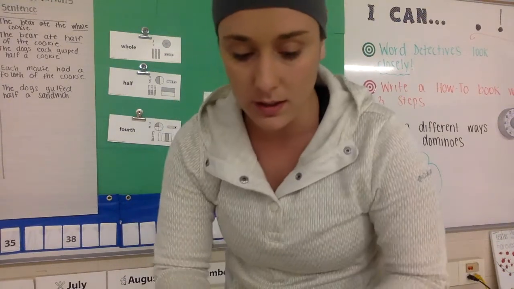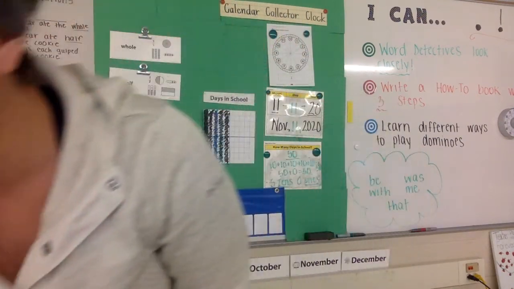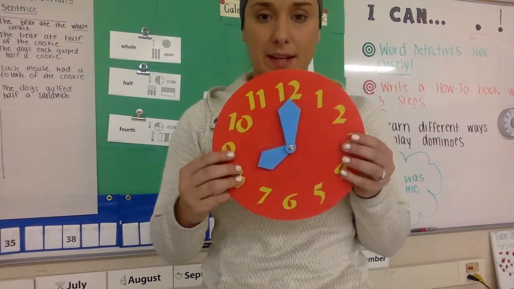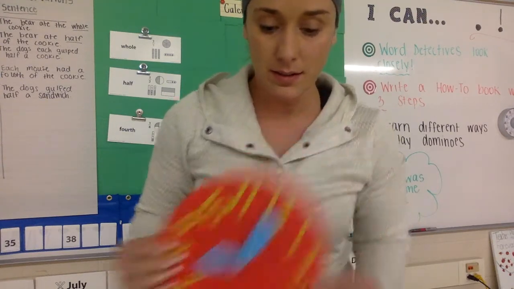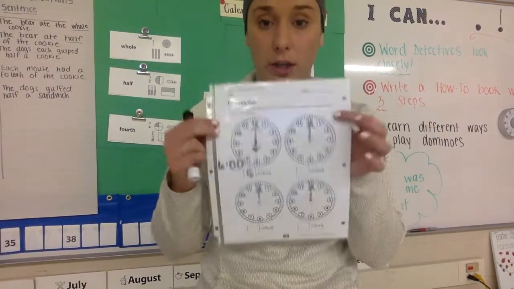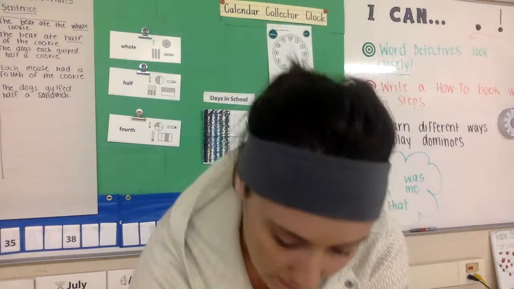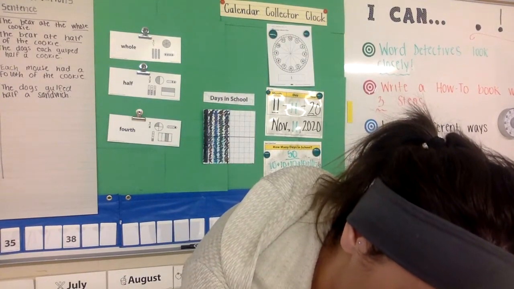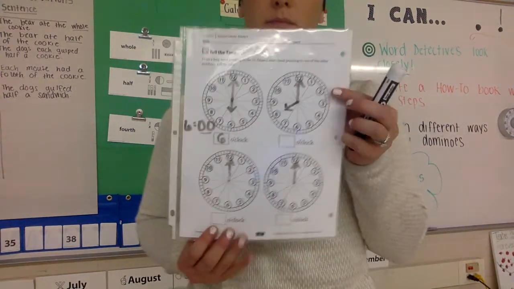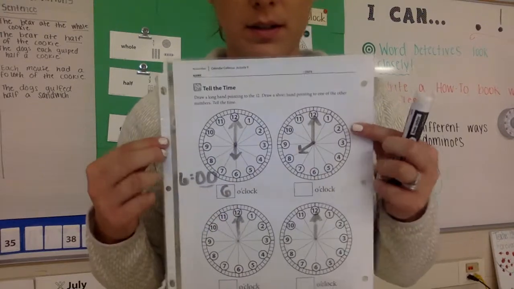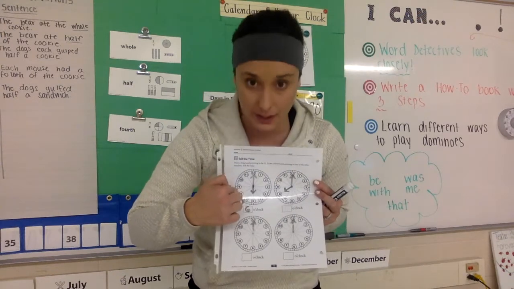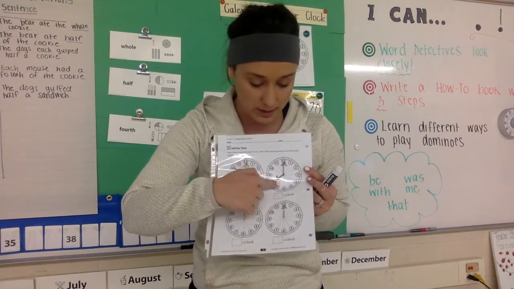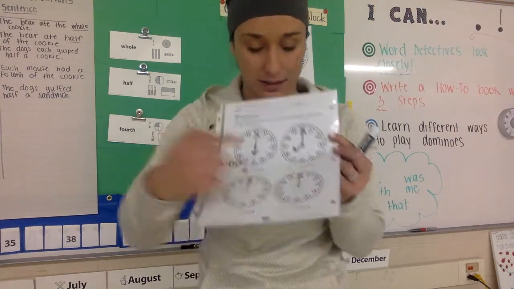Now what I want you to do is move your clock to an 8. Your big hand is still on the 12. Your little hand is on the 8. When you're done with that, make your little hand on the 8 for your second clock here. Go ahead and do that. So yours should look like this. I am not going to tell you the answer this time. I want you to think about what you did here, how they look the same and different, and see if you can figure out what time this clock says.